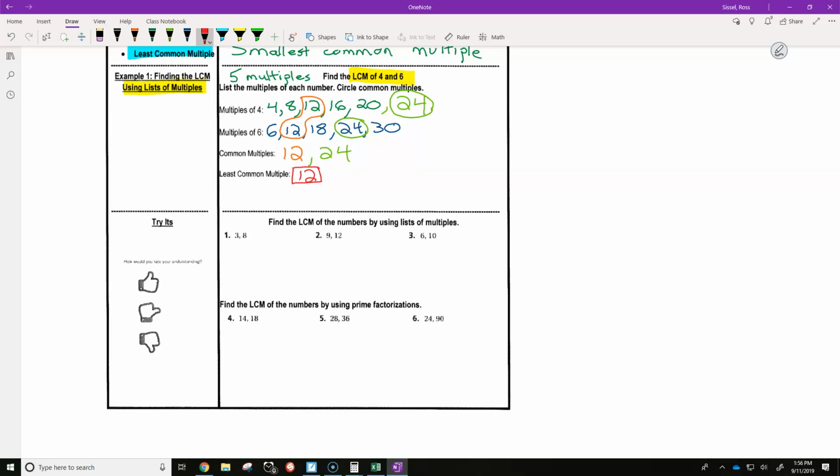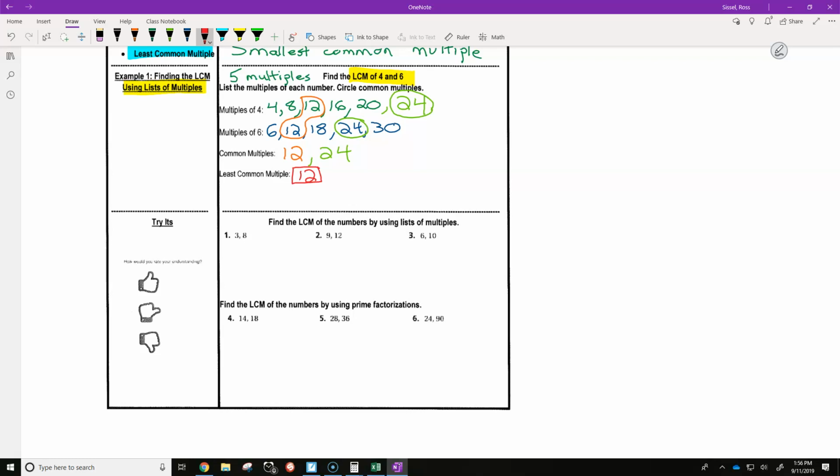Now, I love this because I was like you. I caught on to this, and I remember in school learning that. And our teacher was making us. She actually took points off. My teacher was really strict. I got points off because I didn't show all my work. When they did lists, we needed to write all the lists. But she told us we had to find like 4 common multiples.